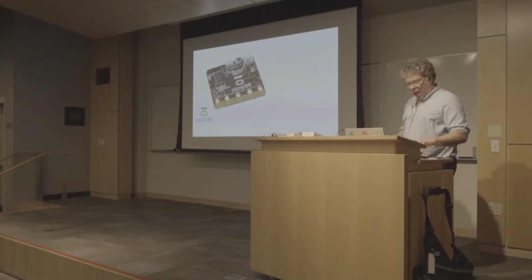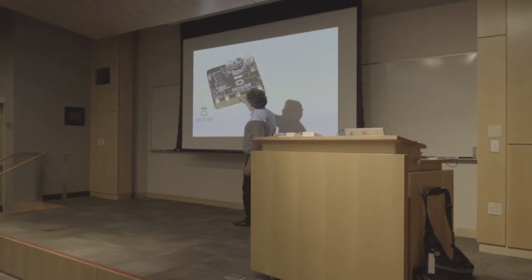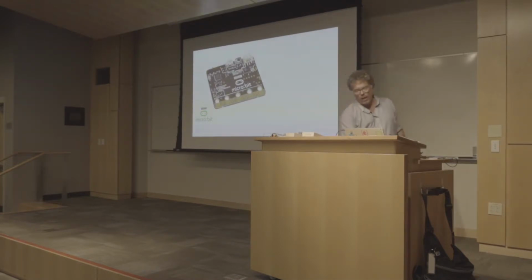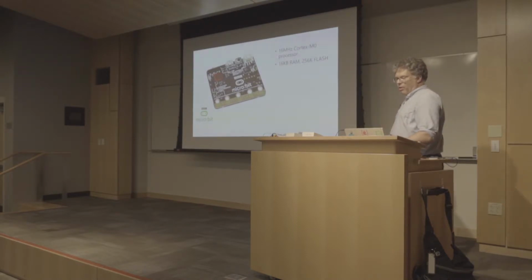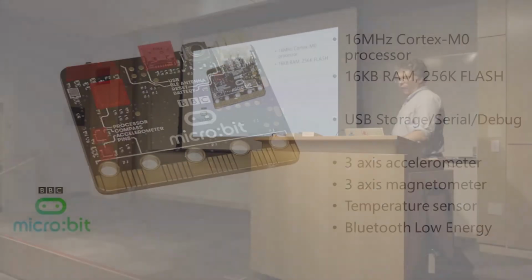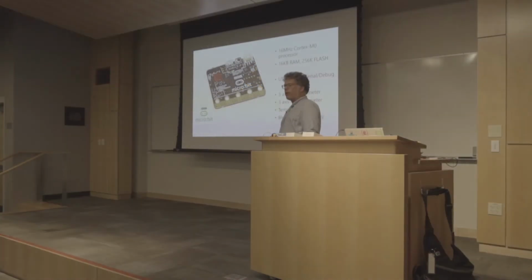On the back, it's sort of a learnable computer. You can learn what the parts are. So you can learn, oh, that's a processor, and there's a compass and an accelerometer. There's an antenna for Bluetooth Low Energy. You have a full 16 kilobytes of RAM, 256K of flash for the program. You have USB interface on the top, and we'll talk about that in a second. A 3-axis accelerometer, a magnetometer, a temperature sensor, BLE, and all for about, I would say, $6 or $7 of parts. So really cool little device.